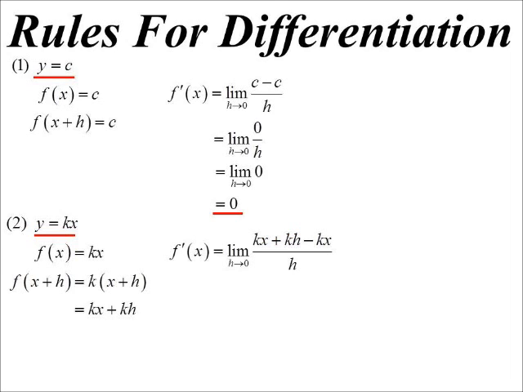So on the top we get kx plus kh minus kx. The kx's now cancel. And I have kh on h. Oh, well, now that's my factorised. Well, you can't factorise it, but we can cancel. And again, we get k. There's no h there, so it's always going to be k. Thus proving that the derivative of any straight line is simply its slope. So if we get a question, differentiate 5x, I don't have to go through this. I know the answer is 5, because that's the slope of the line.